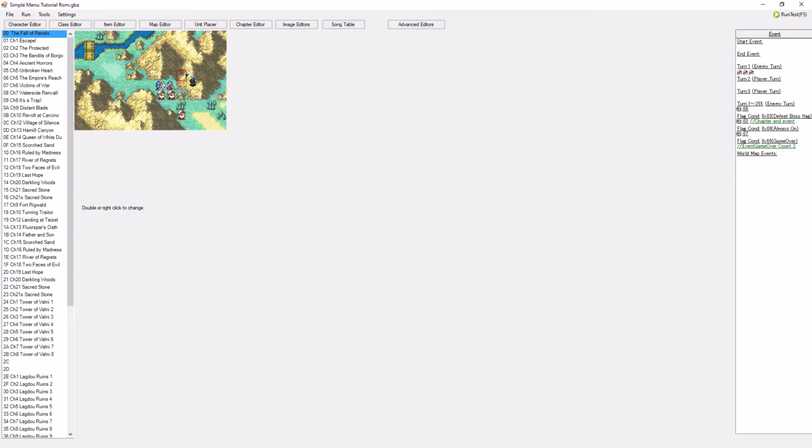Because Fire Emblem: The Sacred Stones and all other Fire Emblem Game Boy Advance games, I think almost every single Game Boy Advance game out there, and also a lot of Nintendo DS games and a lot of older games, work with MIDIs. Now, a MIDI is a file format, or basically an instruction. MIDIs are nothing more than an instruction for the game to play a certain song.